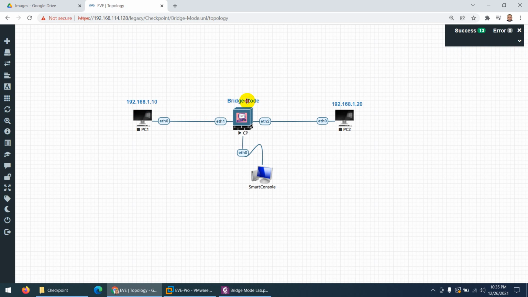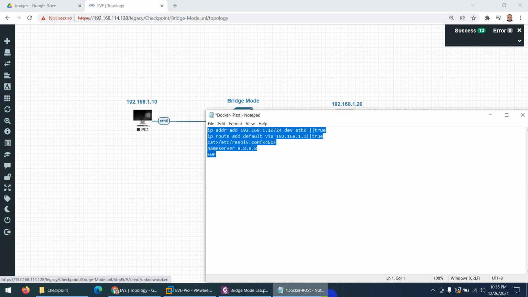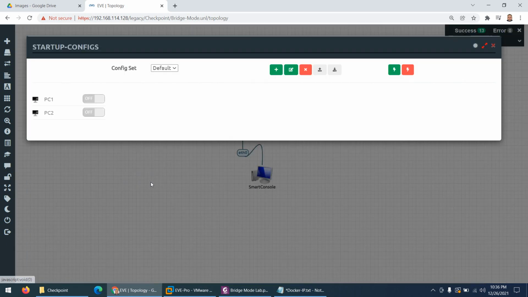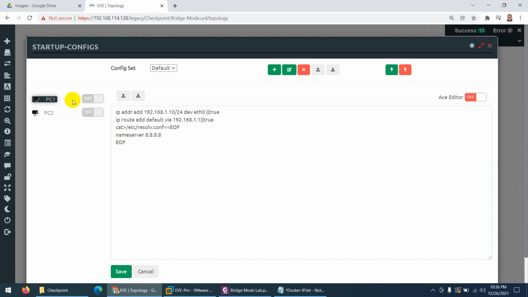Before that, I need IP addresses for these Dockers. So let me change this to 192.168.1.10. No need for a gateway, but anyway, I'm just putting this one. So let me configure the PC1 and PC2 IP addresses. Go to startup configuration, PC1, and paste, and save.